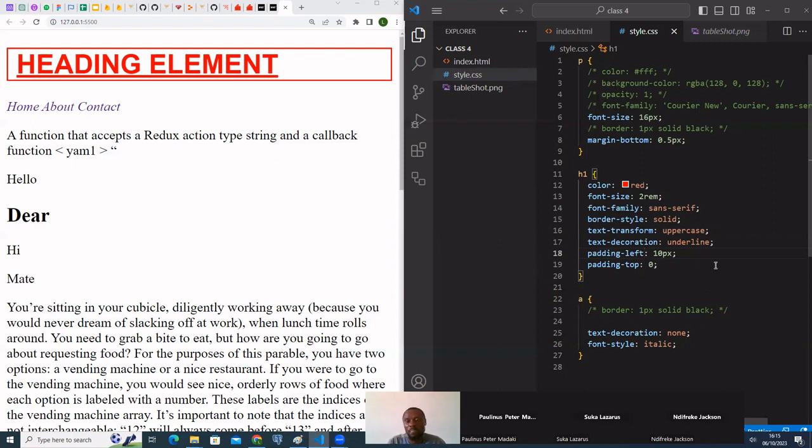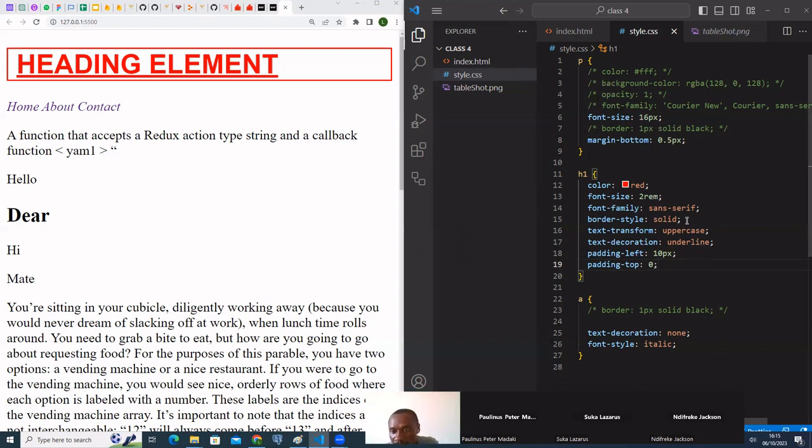Okay. Yeah. This is where the padding is applied, on this side. So the padding left is applied on this side. That's it. If I want to put a space up, I use padding top. So padding is used when there is a border and you want to give a nice space between that border and the text. If you use margin, it will shift even the border. Everything will shift to the right. So that is it for that.